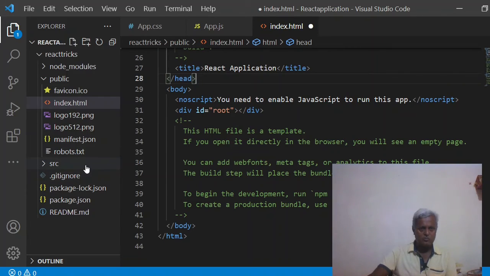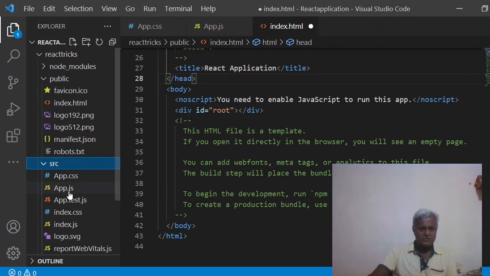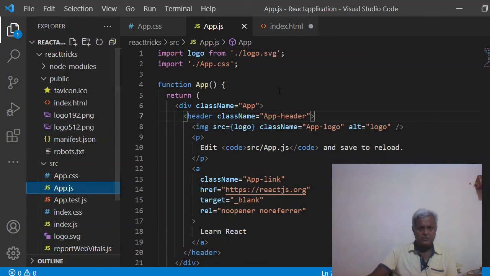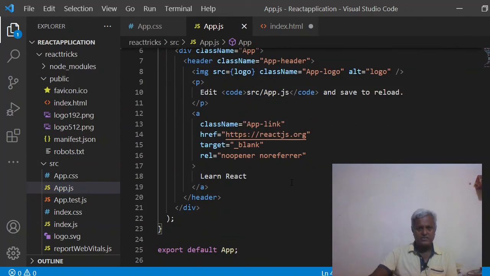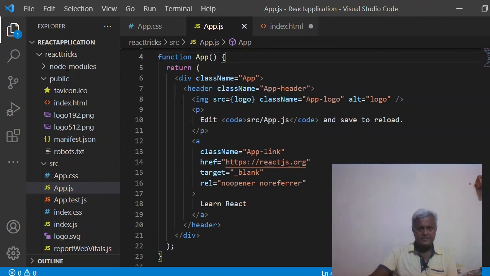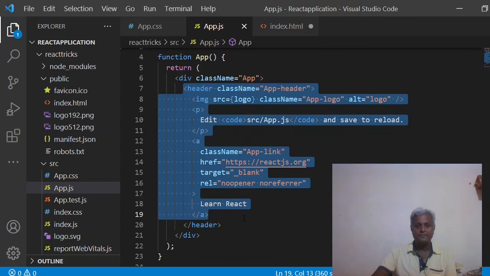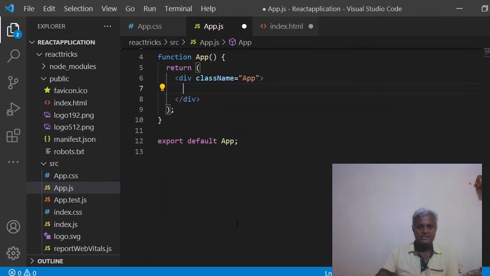Now let's go to the app.js. So inside this app.js, you see this is our app.js, and this is the class name app, means this is the id. This is actually running there. If I remove all these things from here, no header, nothing is required right now, and I remove this id also.